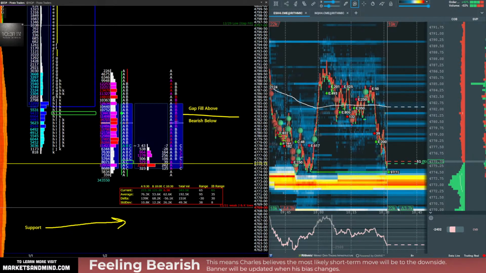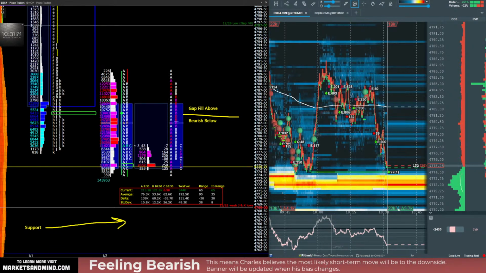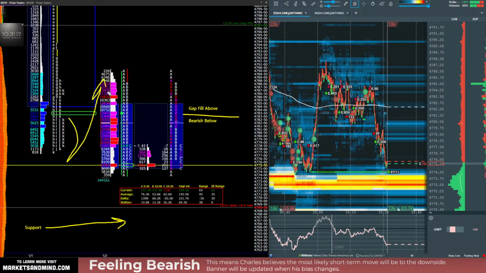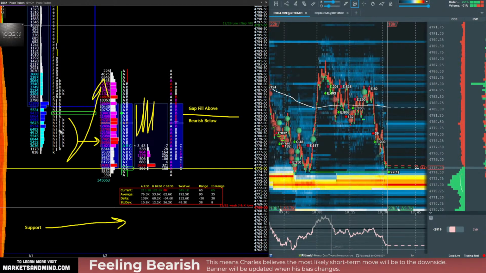Truman says, did the NQ do bot shenanigans by getting people long after a big drop and then dump again? Yes, sir. It's the same thing the ES did. So they gave the market the look below and fail, right? Look below and fail. So any trader worth their weight in gold knows that that's a bullish signal, that the market is going to try to go higher. So then what they did was they just grind and grind and grind right on top of this node right here at 47.78 because they know traders think that's the support.